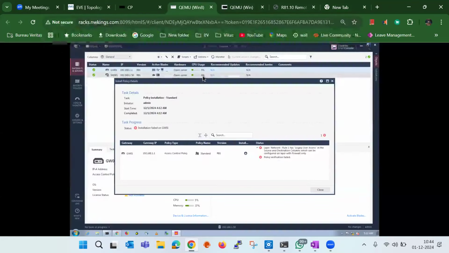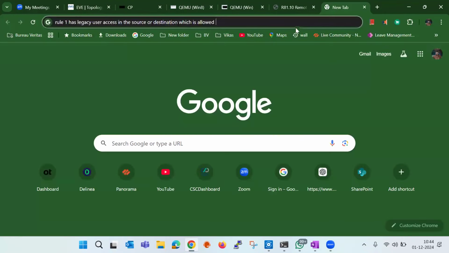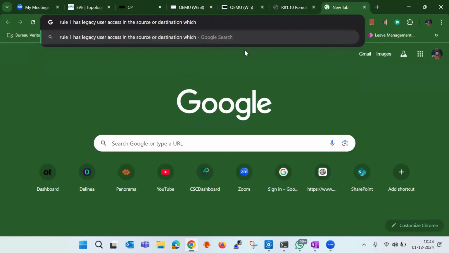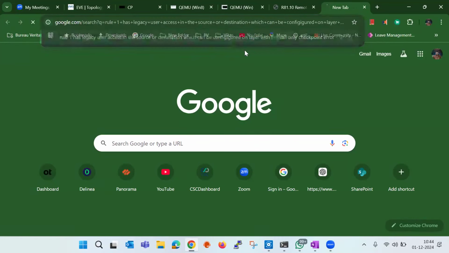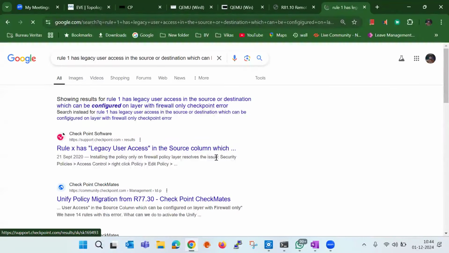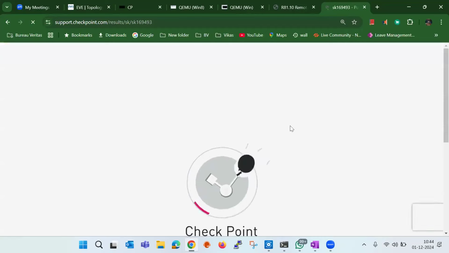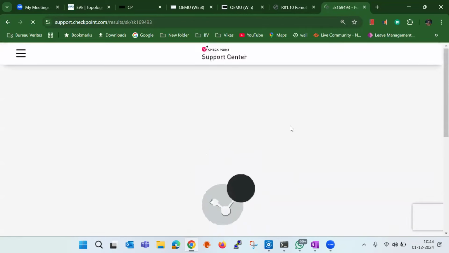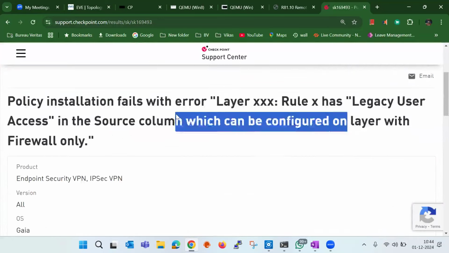Which is allowed. Okay, this is the error. Let's see what they say. Correct.